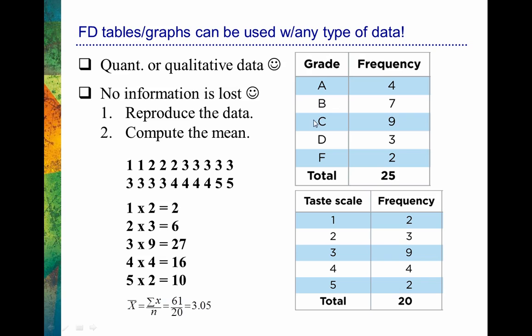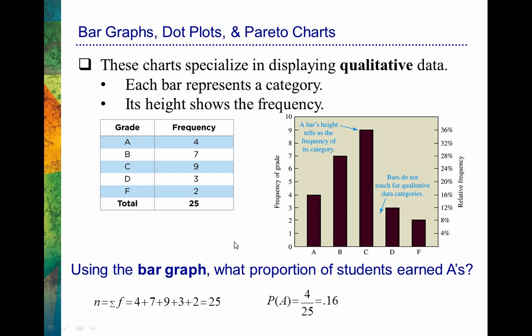Of course, you need to understand how to look at these tables and figure out what those tables are trying to tell you. And then from these tables, you should be able to extract information like we did right over here. So for example, from that table, you should be able to compute an average value, a mean. In addition to looking at frequency distribution tables, like we see right here, we looked at frequency distribution graphs. Just like with the frequency distribution tables, you should be able to look at the graph, understand how to interpret it, be able to extract some information from it, and then compute something like a mean, or in this case, a probability, or the proportion of people, in this case, who earned an A.